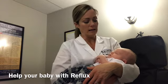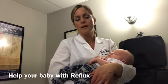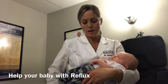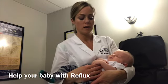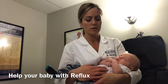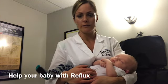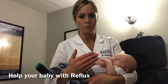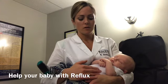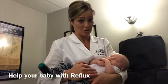The second part is to add in a very gentle pull down or tummy tug. So what you do is you use your other hand and you go through the legs and you find their ribs. You find the edge of his rib here on the left, his left side, and you just gently tug down, very, very gently, not a lot of pressure at all. It's more of a pull. So you're going to do that 5 to 10 times. Just continue doing that. And sometimes, bouncing and dancing is also really helpful.